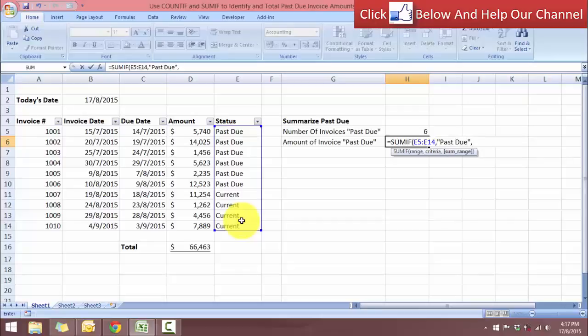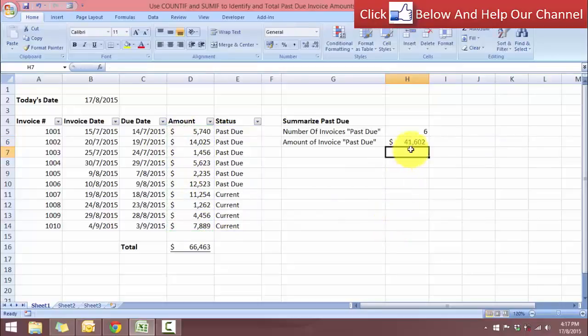The third argument is, once you find that criteria in this range, the amount you want to sum. The amount will be in this range over here. Close parenthesis and hit enter. So the total amount is $41,602 for the invoices that are past due.